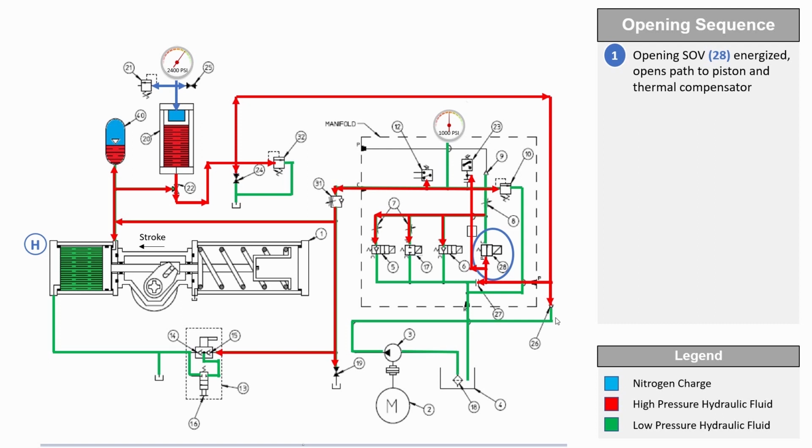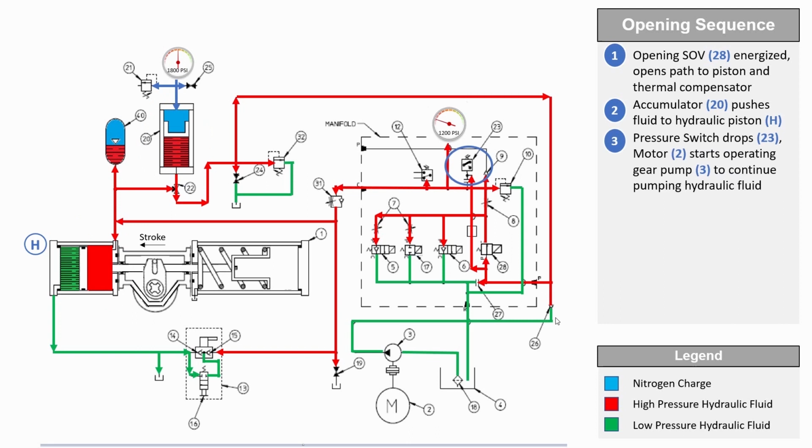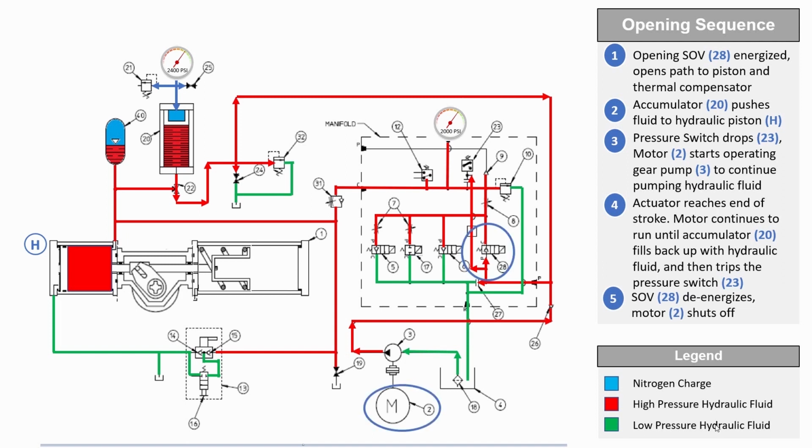The hydraulic pump will continue to charge the accumulator till the accumulator is fully pressurized, as per setting on the pressure switch. The hydraulic pump motor will stop once the accumulator is fully charged. This accumulator pressure will be used for power strokes of the actuator until the accumulator pressure drops to below the predetermined set point. The hydraulic pump motor restarts again to recharge the accumulator until it reaches the set point of the pressure switch. Note, when the actuator power is connected, the hydraulic pump motor does not immediately start if the accumulator pressure is below the predetermined set point. The motor runs only after there is a command to open or close the actuator.